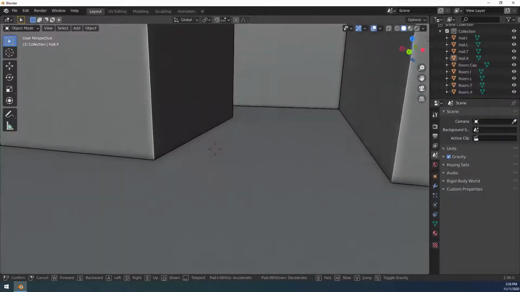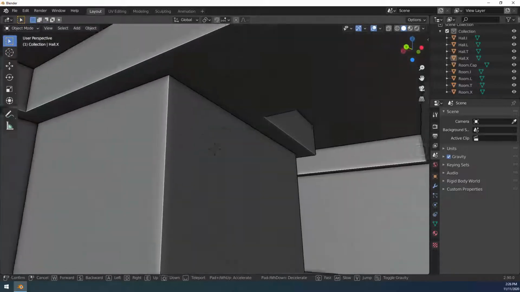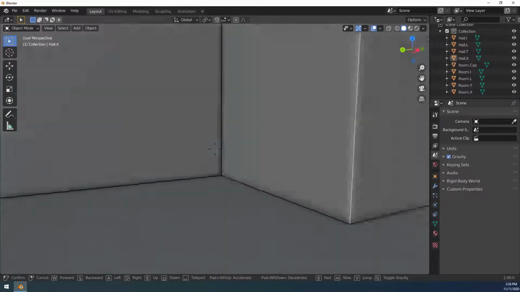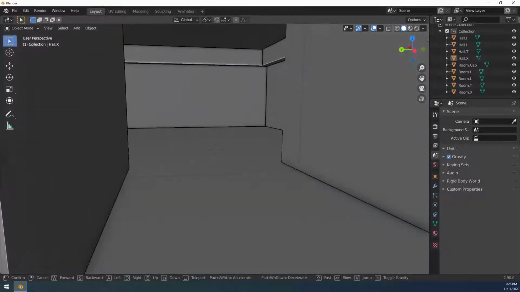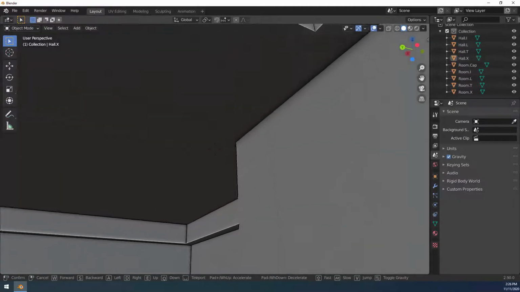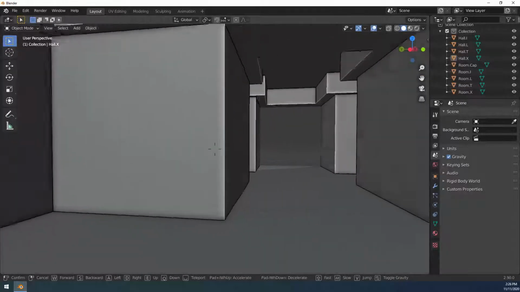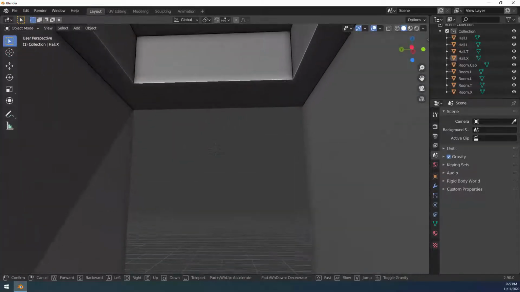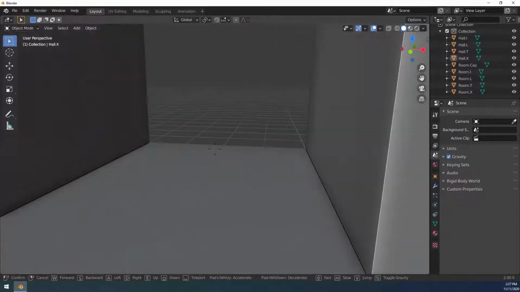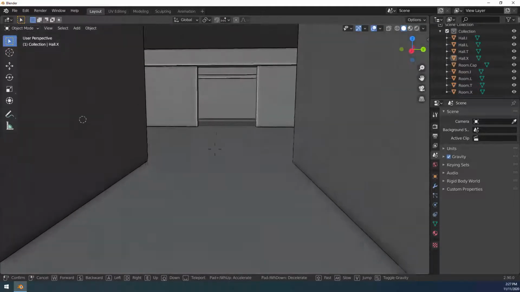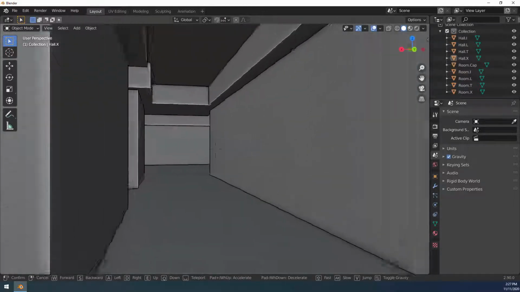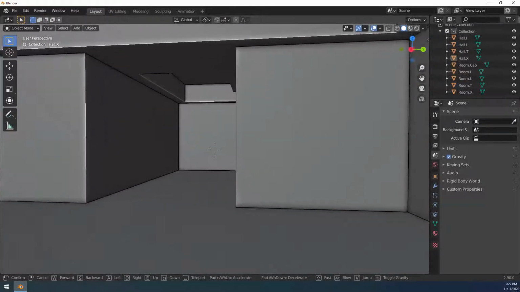Now you can see these border edges, like that black line right there. That's because of the way I've got this configured. But if I didn't have it configured that way, you would not see that line. I'll show you that in just a moment. So right now, everything fits together like a glove. It's all really nice. These open spaces need to be covered. We're going to do that later on in this series. But for now, we have modular dungeons, and this is kind of cool.